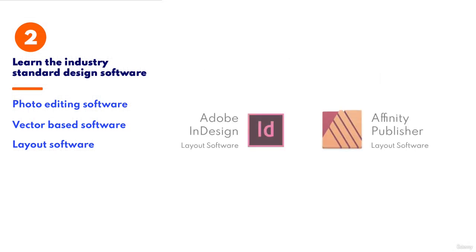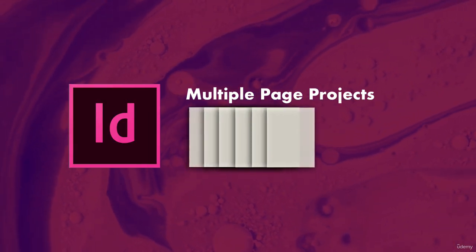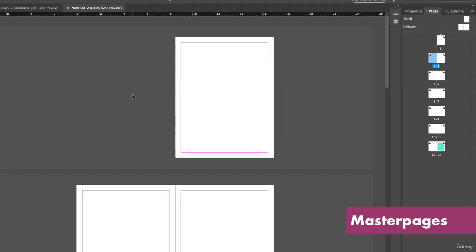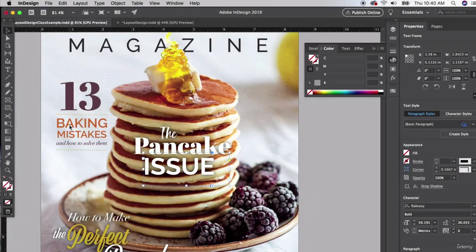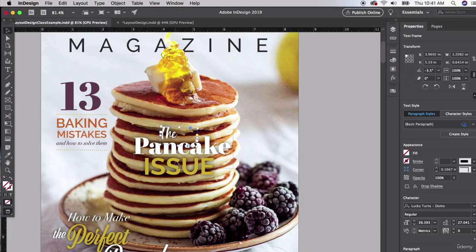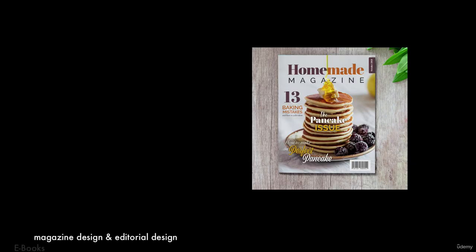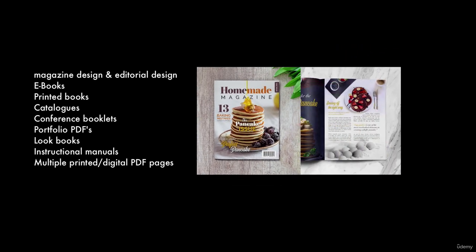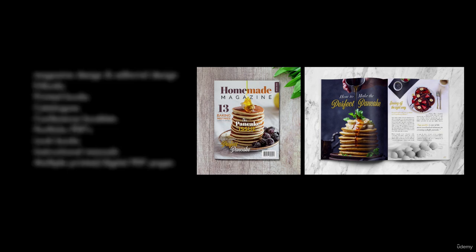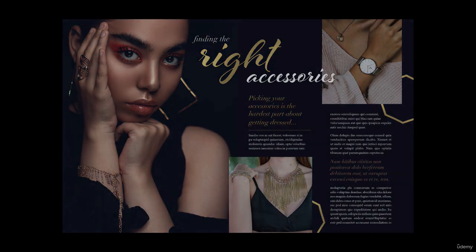Lastly, the final software type you should learn is some layout software. So this could be your Adobe InDesign or Affinity Publisher. And knowing layout software is required if you want to be able to do layout and design large books, magazines, and PDFs. Layout software was created to handle a large amount of pages. It also has extra paragraph management tools and options that help you create different types of layouts that you see in magazines and catalogs. So what is the next step after we've learned theory and now we know some of the software? Now we need to learn how to create a wide variety of popular design projects. This is a lot of students' favorite part.